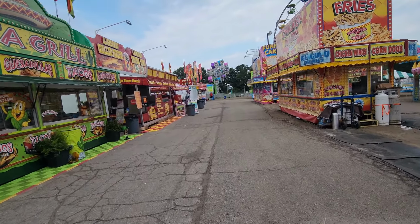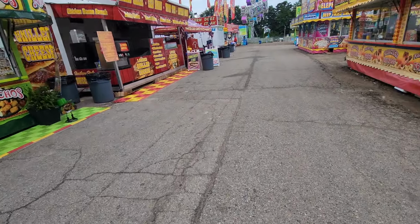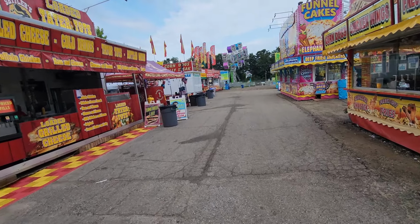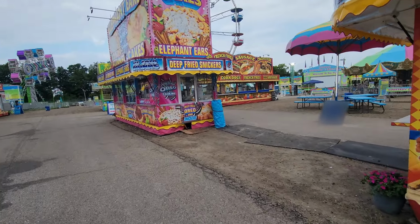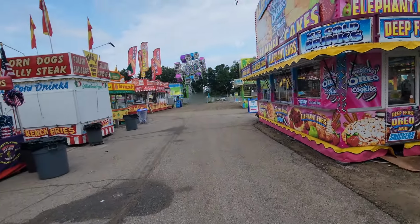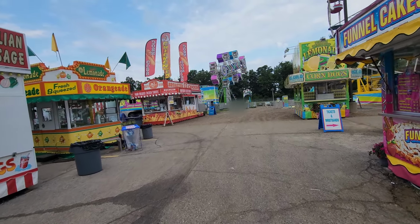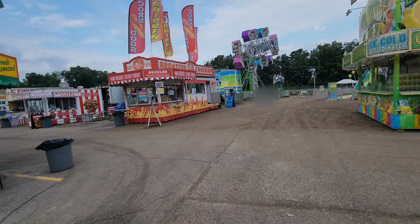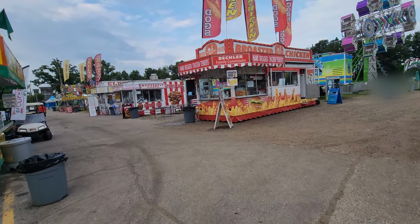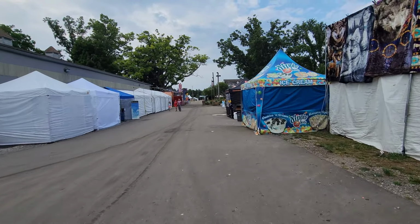I don't know about you guys, but walking through one of these places when they're cooking up, it's not good for my belt line, because I am a sucker for Carnival food. Oh man, it's not a good thing. My wife and I, the first time we ever did this, we took a walk through the Carnival at night. It was like 12 a.m. and these guys had a smoker going the entire night. It was awesome. Anyway, that smoker was going and it smelled really good. So naturally, had to go get some.